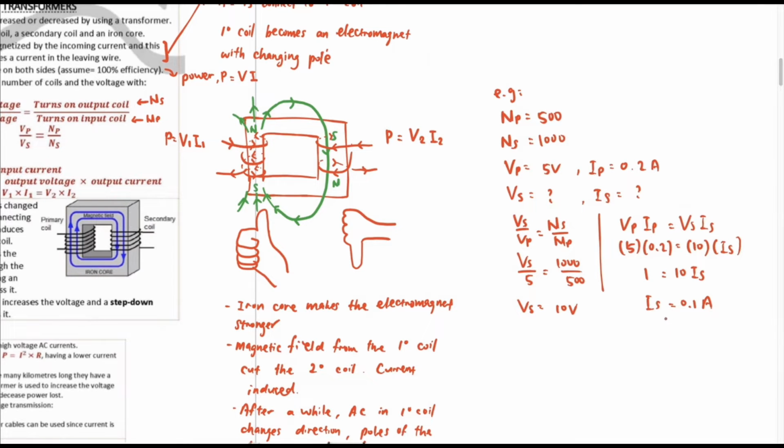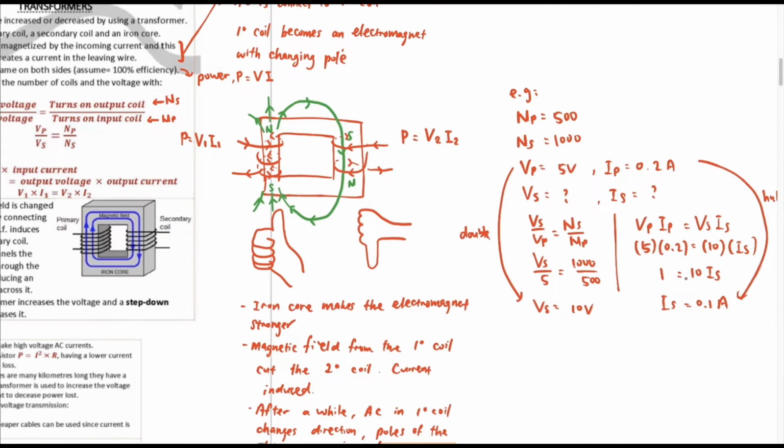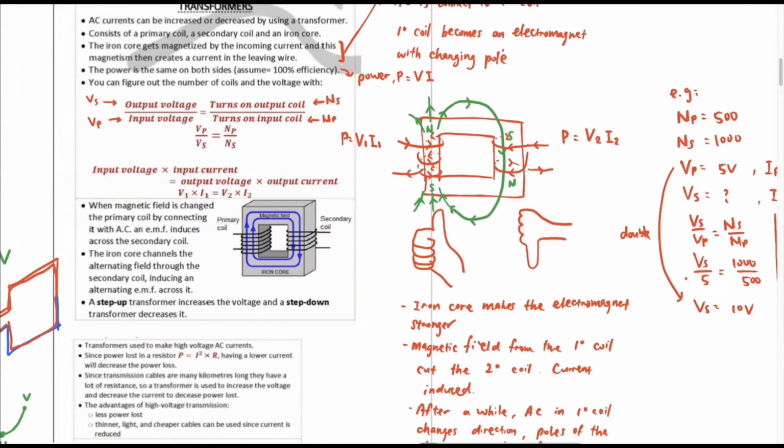So you will realize something like this. When you see here double, then you will see here to be half. Like the opposite. If you see here to be triple, then here has to be 1/3. So there is this kind of relationship. If you see this side to be quadruple, like 4 times, then here will be 1/4. So something like that will happen. Okay, so that's how we do the calculations for the transformer.